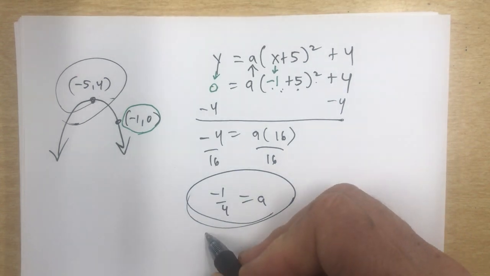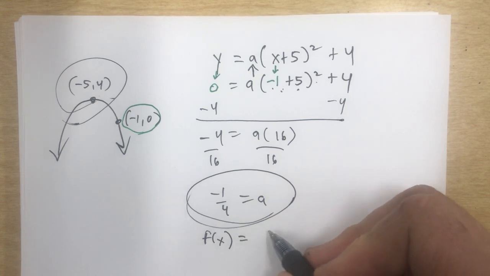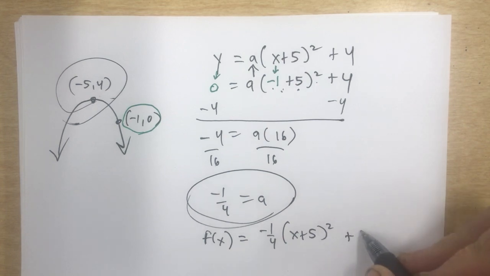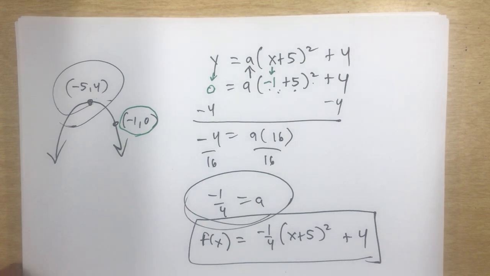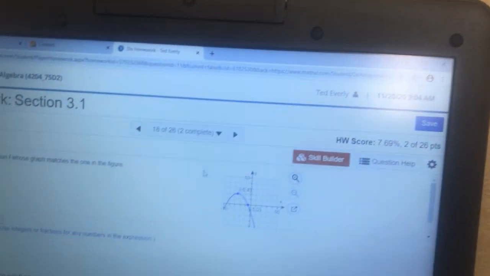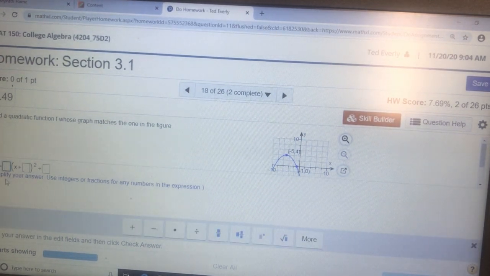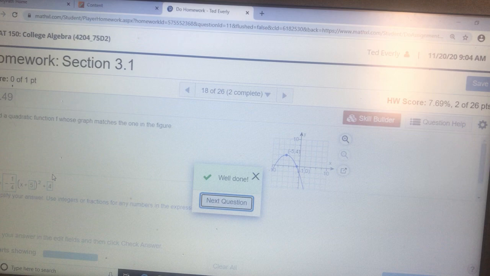Okay, so it's going to look like this. Y, or I'm going to put f of x because I think it's f of x on here. And it's going to be negative 1/4, and I have x plus 5 squared plus 4. That should be my answer right there. Okay, so I'm just going to put that on the screen. Let's see here. And we said this was negative 1/4. Okay, and then here we had a plus 5. All right, we got the plus in there, see? And this is a plus 4, and the plus is already in there for that. And well done. All right, good deal.